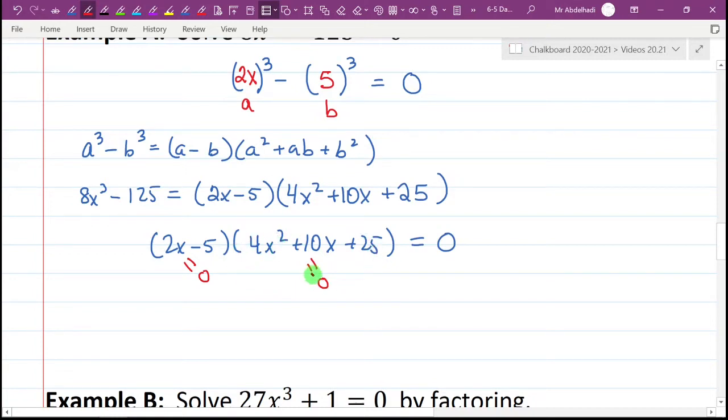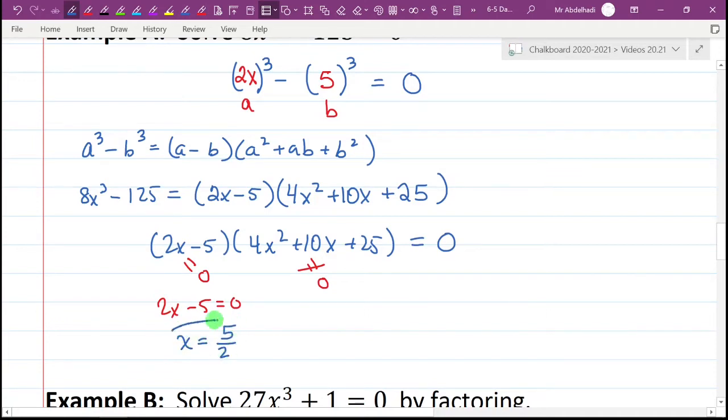So on the homework tonight, if you look at the homework help, the answer key, they'll actually go ahead and solve it and get imaginary answers. I'm not going to require you to do that. You're not going to bother with that. You're just going to solve the real part. And this, you can see, is 2x minus 5 equals 0. You add 5, divide by 2, you're going to get x equals 5 over 2.